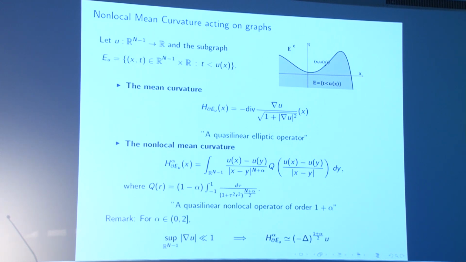And one interesting remark that I would like to make, if you notice, is that if the Lipschitz seminorm is very small, then my local or non-local mean curvature is almost like a power of the Laplacian. So alpha equal 1 is the classical Laplacian. And this is very important in order to see that somehow Lipschitz minimal surfaces are kind of smooth. And this is a kind of regularity question.